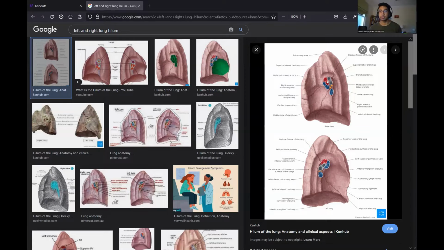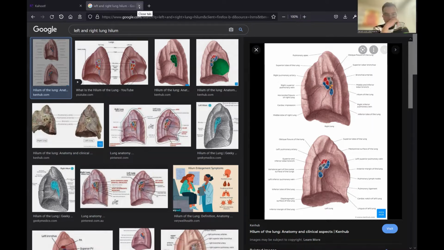A good landmark, if you are just looking at a whole lung and you have no idea what this is: this big flat bit here, that's the spine area. So that's always a good landmark. And the veins are pretty easy almost because they're always anterior and inferior, whereas the bronchi and the arteries have different relationships, and that's why we use the RALS mnemonic.